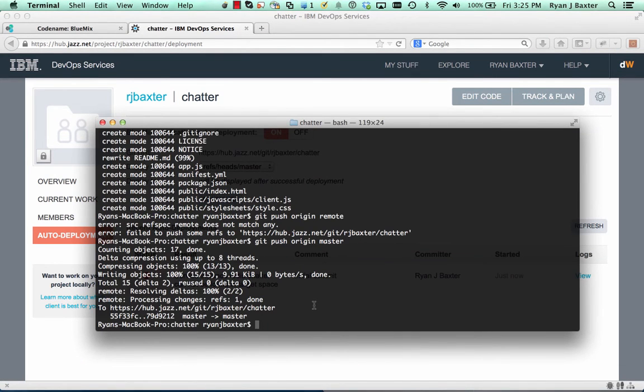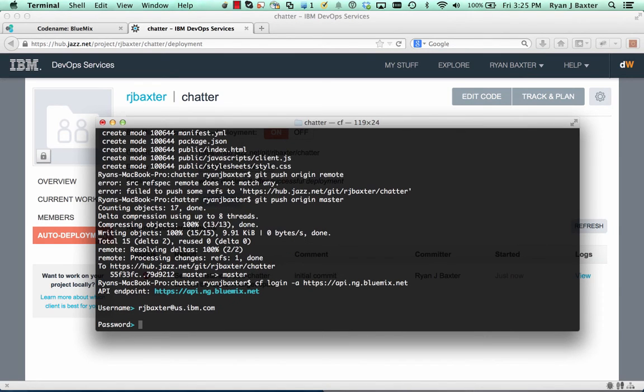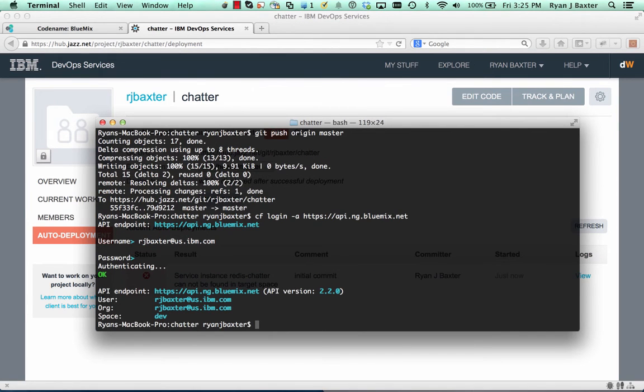So we're just going to do cf login and specify the BlueMix API endpoint. And I'm going to enter my username and password. Okay, and now I just need to do a normal cf create-service.